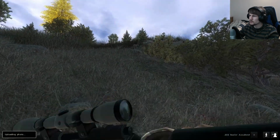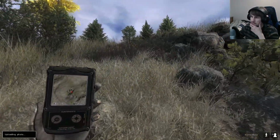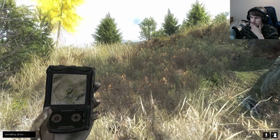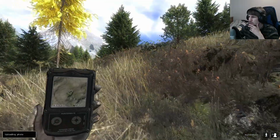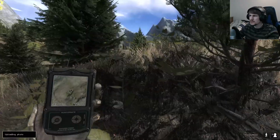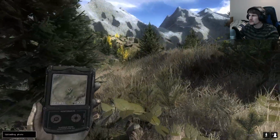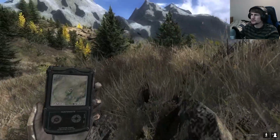Yeah, my lord, I don't know if I've gotten anything near that high for GM from a single animal before. If you can get a puma, they are freaking worth it. And then, okay, so... See, this was the other area I was trying to get up to when I was back in Timbergold the last time. So, I think this was definitely the better area to come up to.